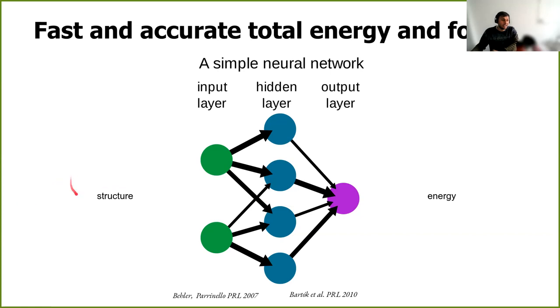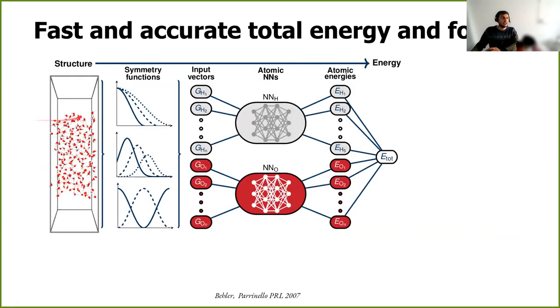And of course, generally you don't do it in a brute force way, you do it in a much smarter way. And that smarter way is that you don't train directly on the positions, but you work with these chemical environments. You say that for every atom, instead of providing it with X, Y, and Z coordinates, I will describe it with its chemical environments. And these environments are defined by these so-called symmetry functions, which probe the number of atoms along particular directions at a given distance. So radial symmetry functions only probe, let's say, the number of atoms up to a particular distance. These kinds of symmetry functions probe the number of atoms around a central atom, which are around this particular value. While there are also these angular symmetry functions, which also tell you how many atoms are there at a given angle and so on.